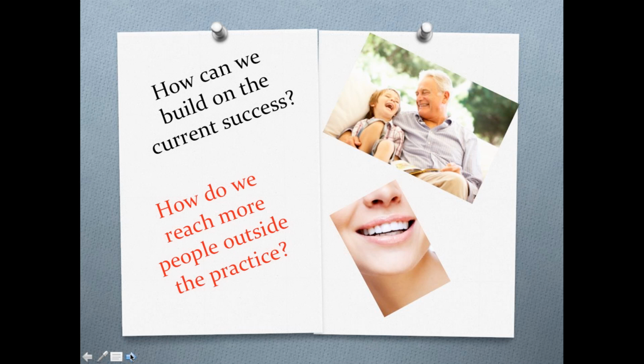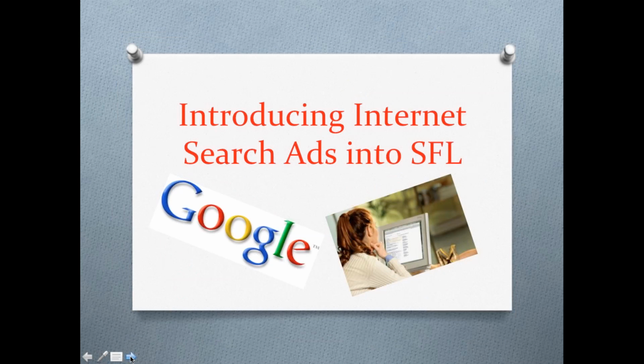And so the question is, how do we reach more people outside the practice who might not be aware of Smiles for Life and could add to the campaign and benefit from this opportunity to both whiten their smile and to help children? We're excited today to be able to announce a new partnership with Google to add search ads into the Smiles for Life campaign. In other words, some paid advertising that will extend the reach and the visibility of this campaign.